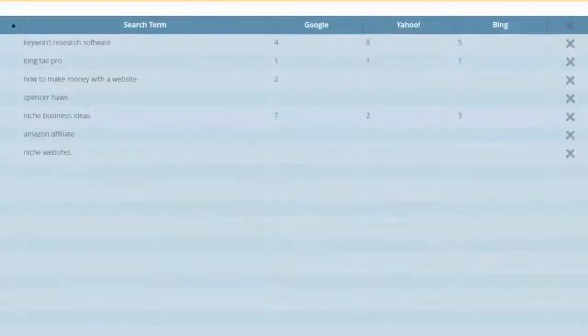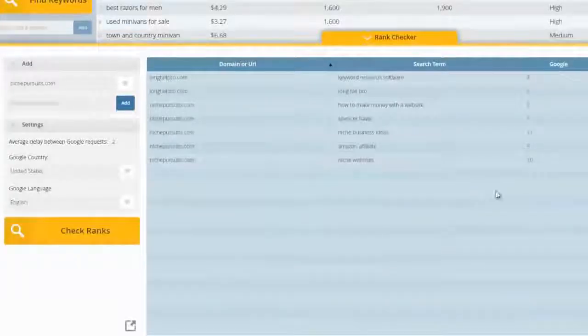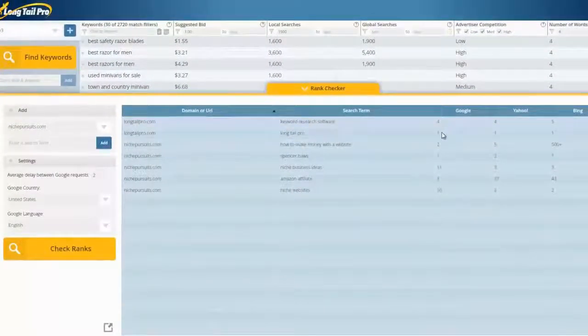And as you can see, I've already got lots of other keywords here that I'm tracking. As that goes through and checks, those start to populate, as you can see it's doing right now very quickly. So now just in a matter of seconds, I can see that I rank fairly well for several keywords in Google, Yahoo, and Bing. And you can do that for lots of your websites. There really is no limit there.